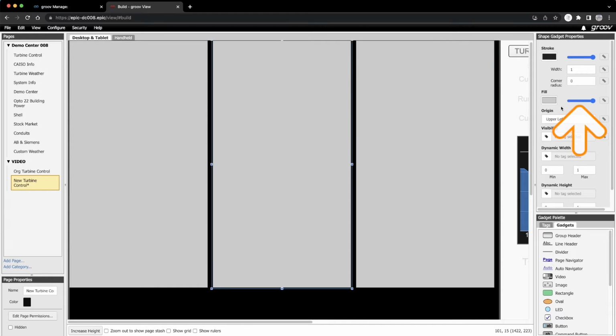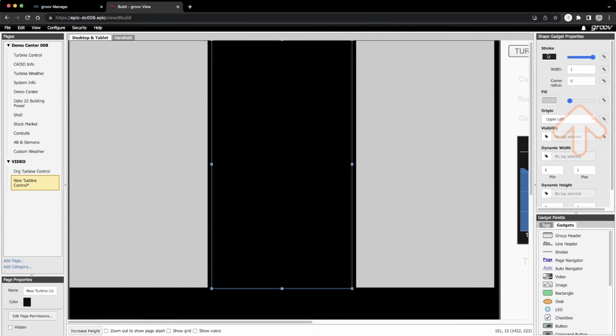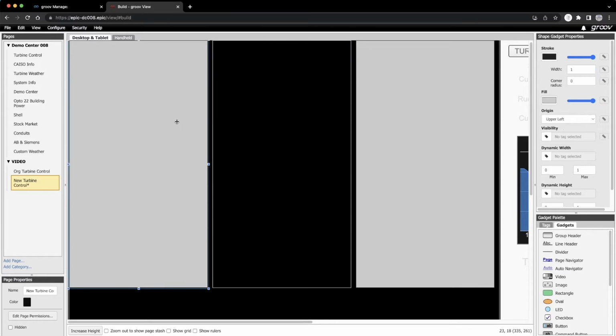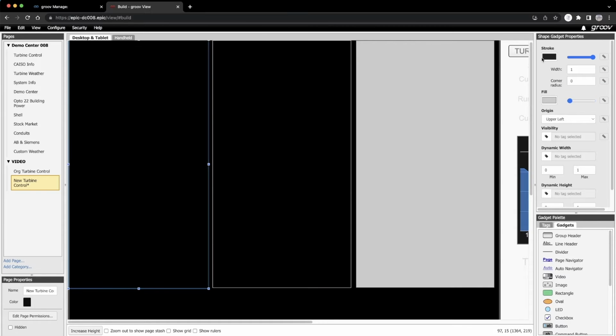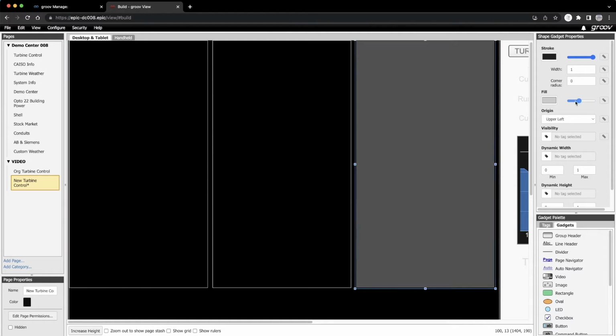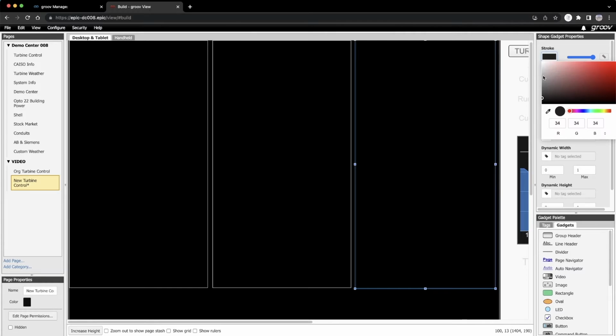I'm going to get rid of the fill by moving the fill opacity slider all the way to the left, and I'll change the stroke to something that is easier to see, like so. I'll do that for the others. No need to be precise here, these are just temporary placeholders to keep things organized and looking neat. Great. Now, the next thing I want to do is figure out where the screen height page break is.